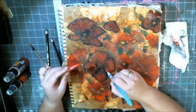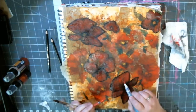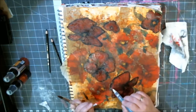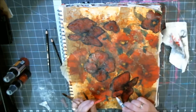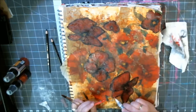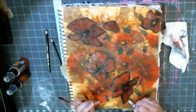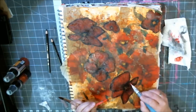Now, the nice thing about Neo Color 2s and the nice thing about Stabilo Alls is you can keep going darker and lighter and darker and lighter. You know, I could have added a little bit of gesso in there if I really wanted to go much significantly lighter. That's the beauty of these Neo Color 2s. They just blend so beautifully. So I just kind of keep going over each flower to make sure that it is what I want it to be.